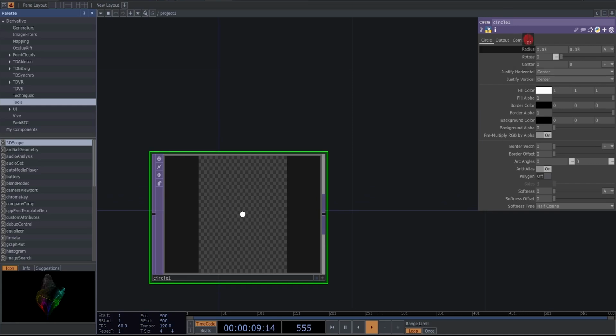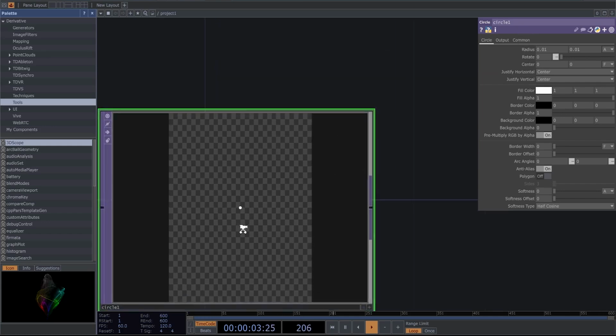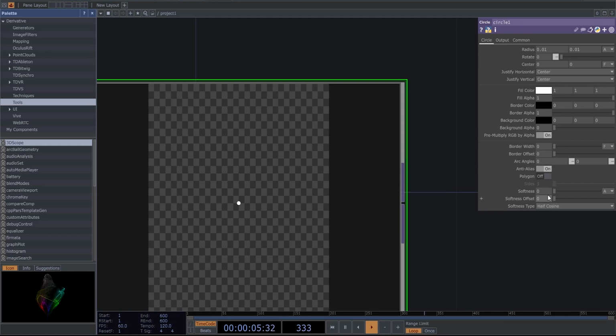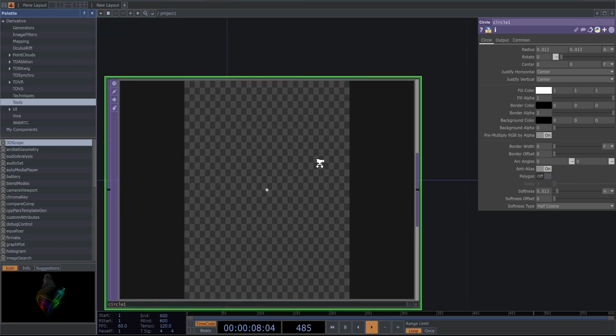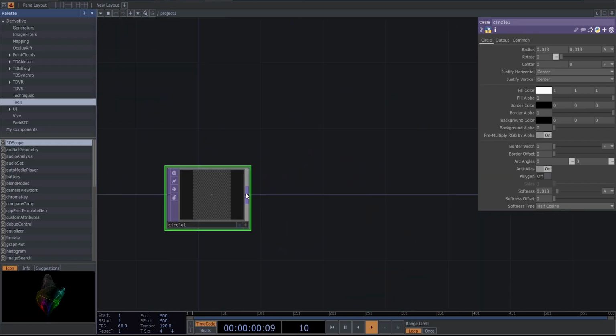So just decrease the radius here to something like this, and increase the softness to get a blurry dot. So maybe a little bit bigger.